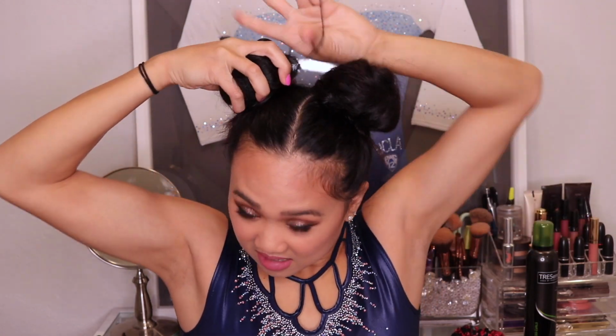So now we're gonna do the other side and we're gonna bring it forward around your head like so. And at that, we have 2 buns. Don't worry about it not being even yet. That's where the bobby pins will come in. But these are ginormous. I don't normally tease my hair because I have thick hair, but guys, if you have thin hair, your buns are gonna look bunalicious.